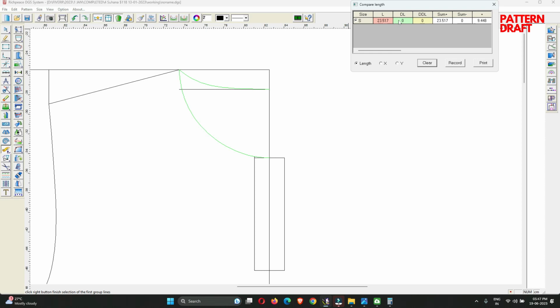So collar length will be 23.5 from 7 and width we will create maybe 9 or 10 centimeter. If you have the original garment, similar original garment, you can also measure the collar from there.